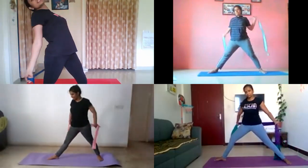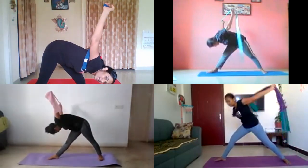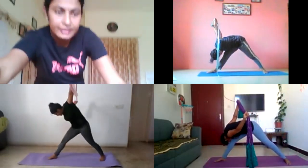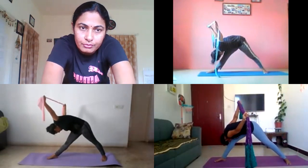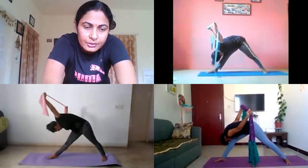knee. Breathe and stretch up, bend back, breathe out, bend down, raising the hands up from back. Knees are straight, forehead to the right knee. Forehead to the right knee. Very good. Maintain balance. If you're not able to touch, it is okay. Just go only according to your physical conditions or capabilities. Stay there.